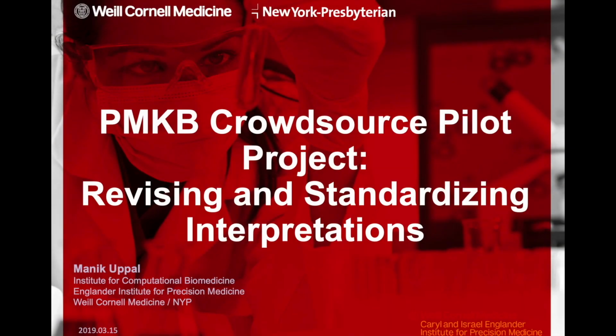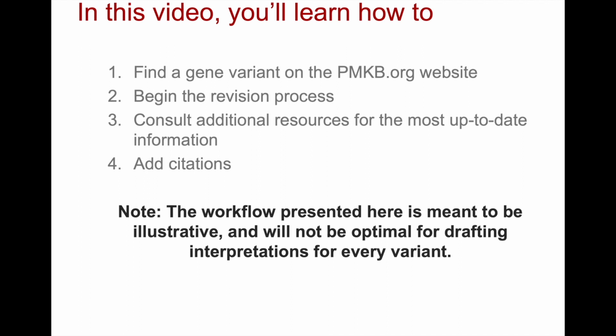My name is Managopal, and I'm a researcher in the Englander Institute for Precision Medicine here at Weill Cornell. In this video, I'm going to demonstrate the process for standardizing a Tier 1 gene variant interpretation in the precision medicine knowledge base. I'll show you how to find a gene variant on the PMKB.org website, how to begin the revision process, how to consult additional resources for the most up-to-date information, and how to add citations in PMKB.